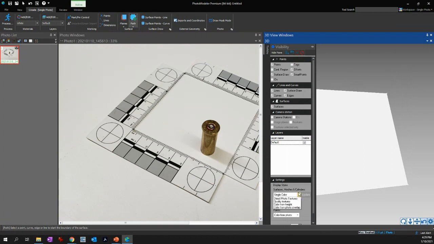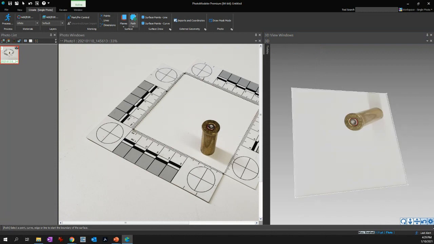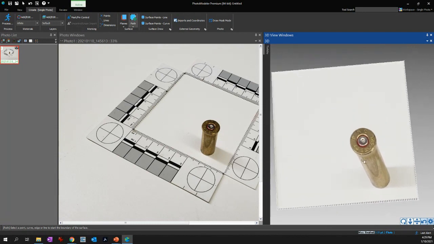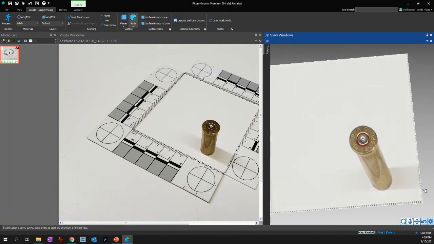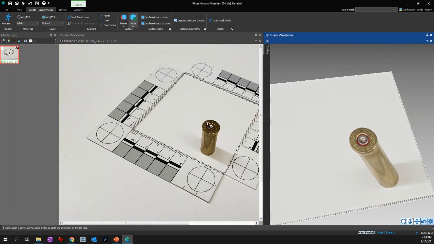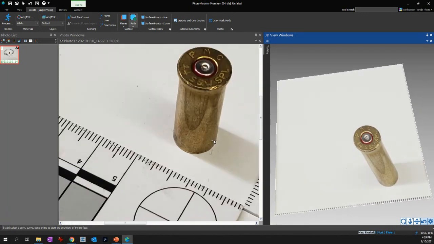Let's apply the texture, and this is where you'll see what happens with the cartridge case, which is off the top. So this will always happen, and sometimes people think that it looks really, really strange, but you'll see when you look at this flat that it skews. It skews the projection of the cartridge case. So it's not like you can look around it, right? This happens to be in the image, and as a result, when it pastes it onto the plane, it becomes highly distorted. Okay, so that's unfortunate.